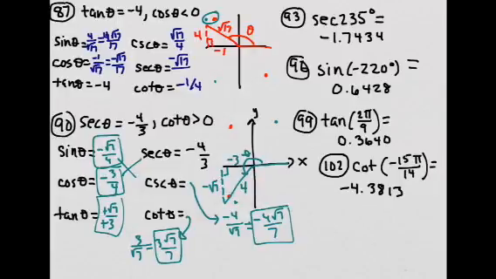Okay, so 93 through 102 are all calculator problems, so I have the answers here. Just remember that on these two you're in degree, and on these two you're on radian. Remember reciprocal functions, you could put it in as 1 over cosine, or just do the cosine and then at the end do the 1 over x. Same thing with this one. Okay, so those are the answers.